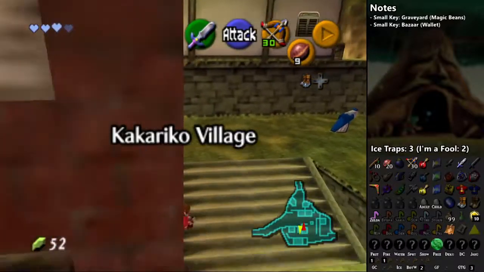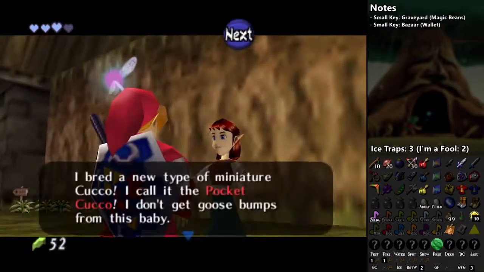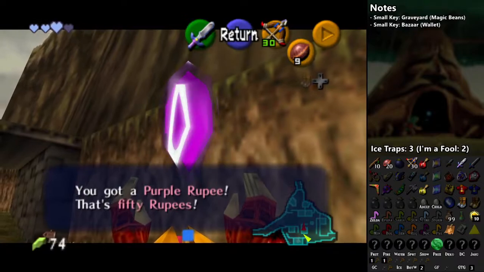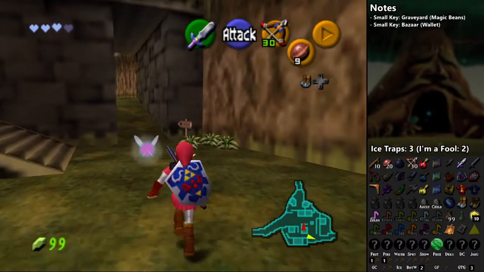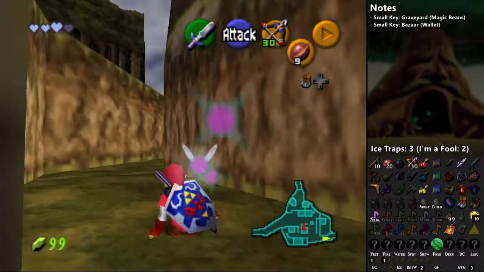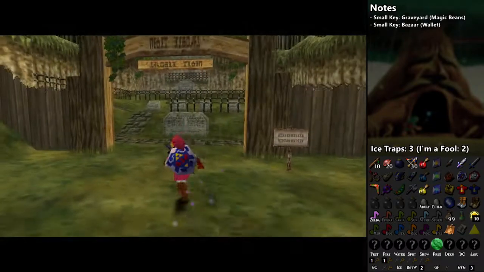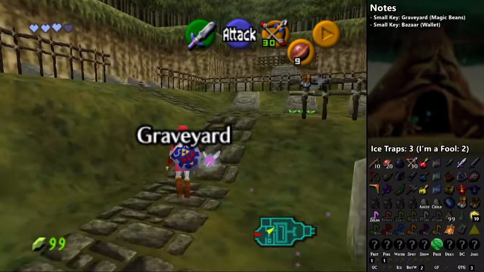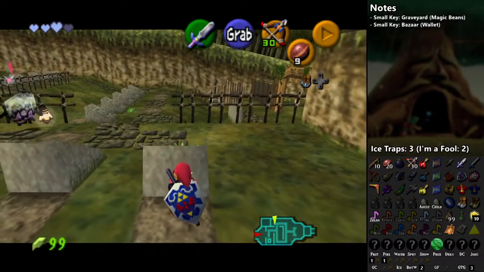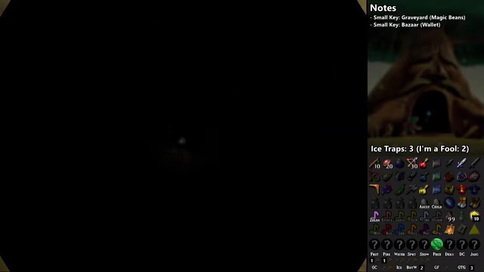And now we'll just take a jump over here, and we're gonna visit, she doesn't have the name Anju in Ocarina of Time, but I'm just gonna call her Anju. And her new cuckoo egg is apparently a purple rupee. Well, I've had crazier. Alright, now the only thing I can do in the graveyard right now is Dompe. So here is hoping I do well.